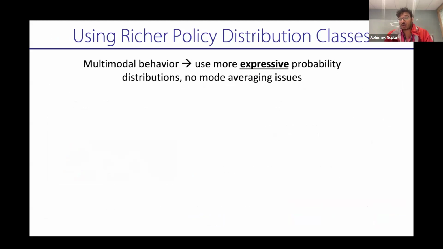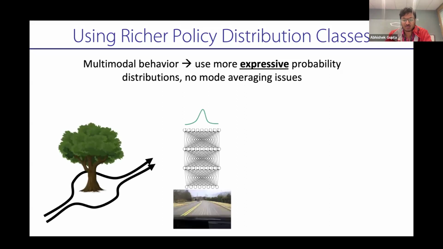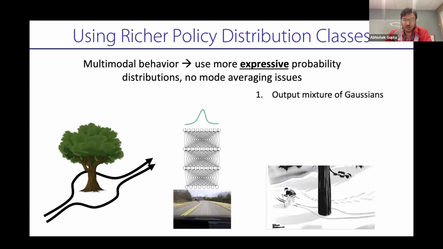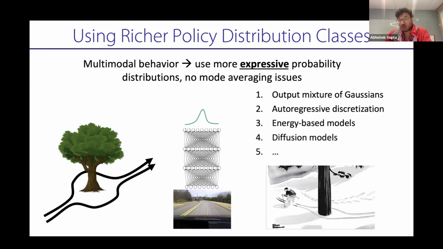But in imitation learning, often you want to use richer policy distribution classes. For instance, where I am right now is at a workshop at TRI, and they're talking a lot about how to use richer policy distribution classes beyond Gaussians. This is a very active and open area of research. The idea is that if you have multimodal behavior, the forward KL with a Gaussian is going to lead to mode averaging. But if you had a more expressive policy class, for instance a mixture of Gaussians, an autoregressive distribution, an energy-based model, or a diffusion model, all of these are different options that are more expressive than the Gaussian.